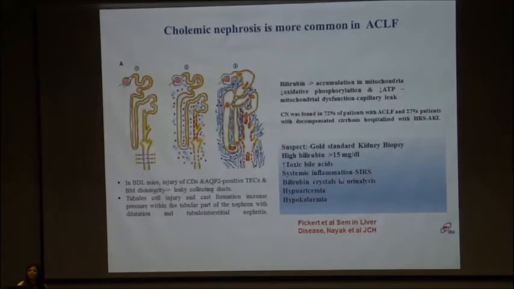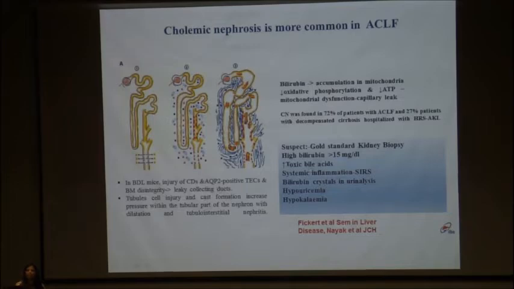So we should be evaluating these in the patients at admission in patients who have no AKI. And again, data from our group and by Dr. Suman. She had done an analysis of the postmortem kidney biopsies, and she has shown that in the histology, the cholemic nephropathy was seen in 72% of patients with ACLF and 27% of the patients with decompensated cirrhosis. In animal models of bile duct ligation, which is a model of acute portal hypertension and jaundice, again, the kidney injury has been shown to be secondary to the cholemic nephropathy.